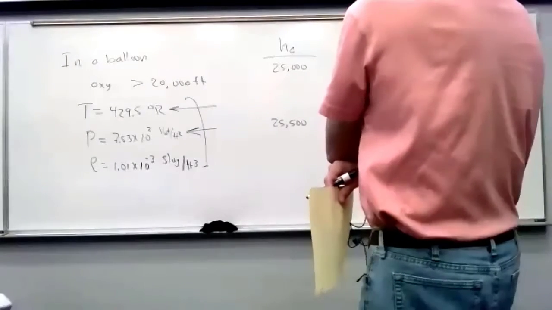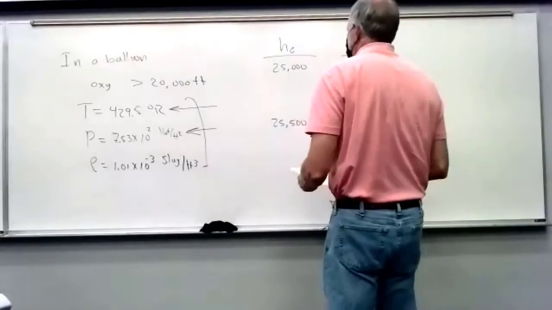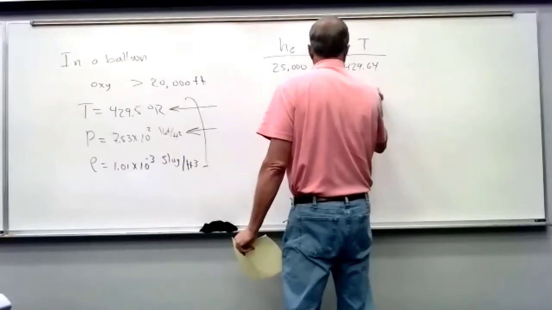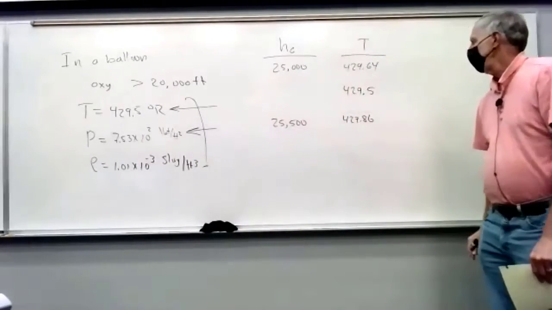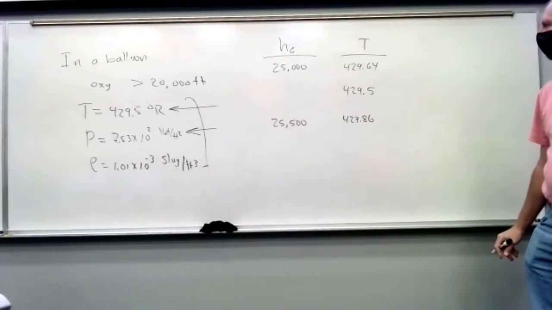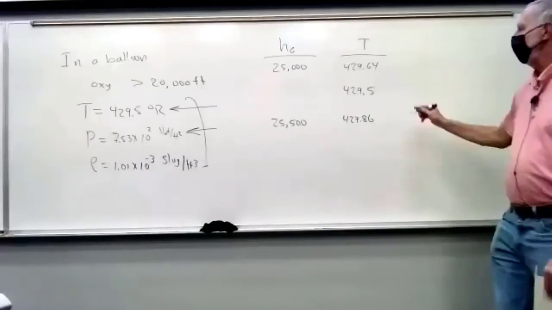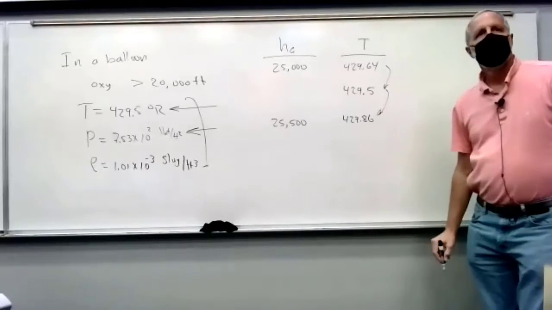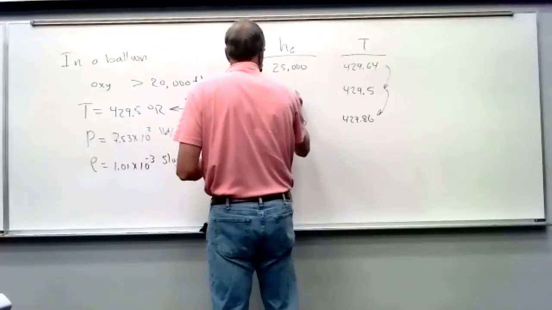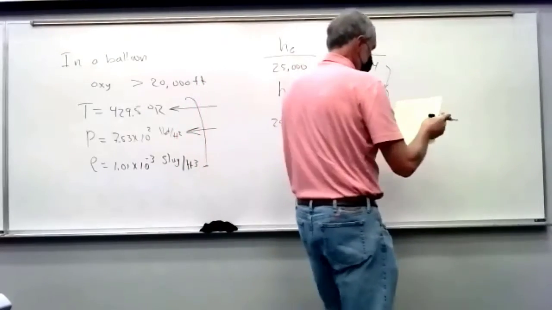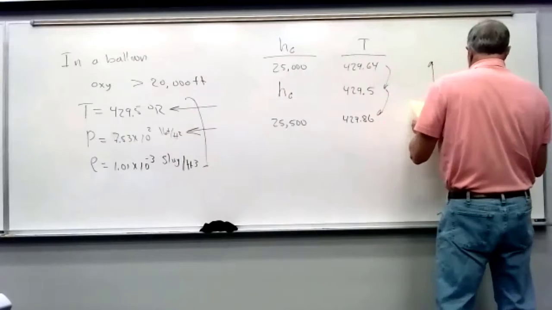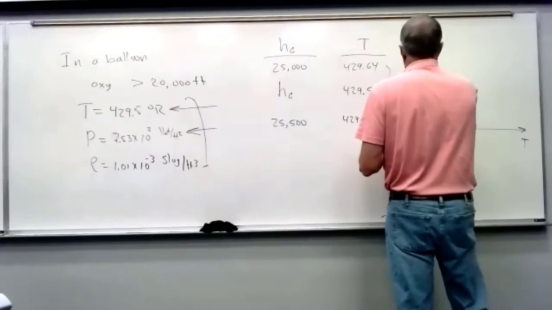Yeah, okay, sorry, I was having a hard time reading across all the way up there. So I picked these two because our actual temperature is between those values, right? It's less than that, but greater than that one. So this is the altitude that we're trying to solve for. So if we plot these numbers, this is temperature and this is altitude.